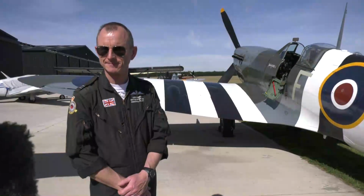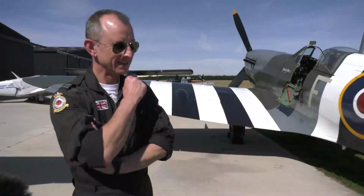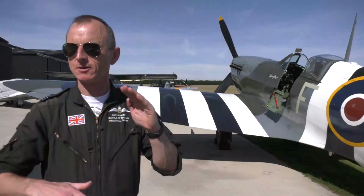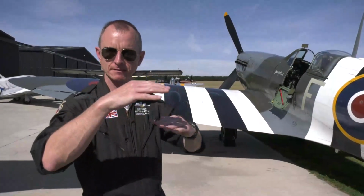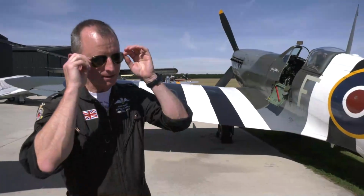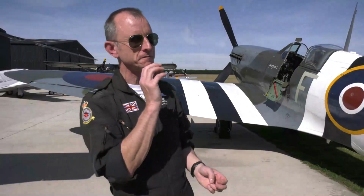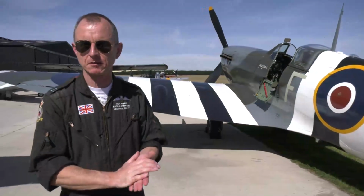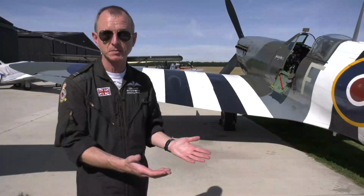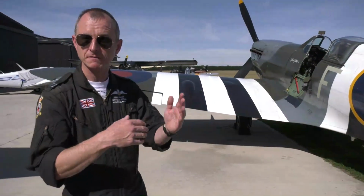Is a Spitfire much better than a Me 109? Oh, the old everlasting argument. It's a really difficult one to answer, to be honest. I think it was very much a race. So you could argue at various stages during that race, each type of aircraft had the upper hand. We could talk for hours on this subject, but there were very clear differences between the two aircraft, which would pitch one against the other. Initially, for instance, the 109 was somewhat faster than a Spitfire. At different heights, the Spitfire would outperform the 109 and vice versa.